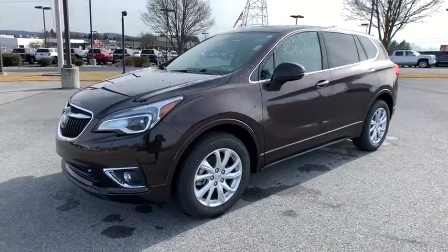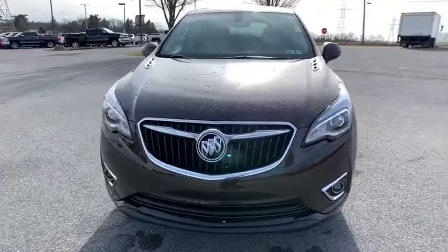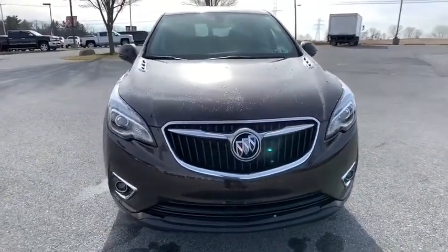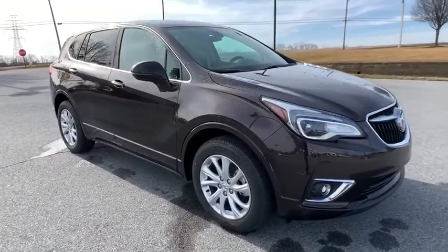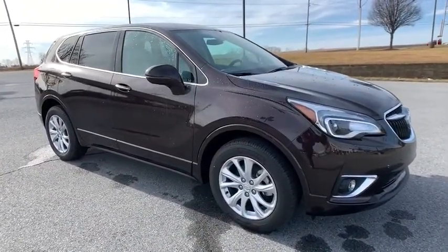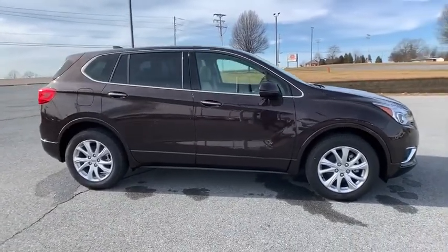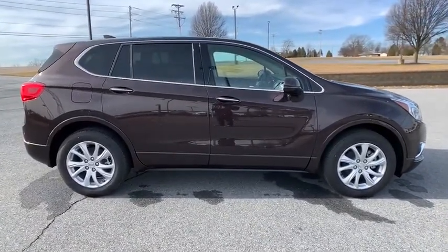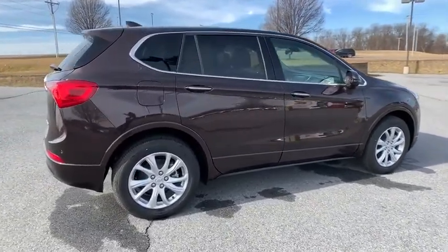We are pleased to show you the 2020 Buick Envision. Envision is a luxury crossover designed to turn heads and welcome you in with its quality craftsmanship, spirited performance, and conversation-friendly cabin that will make your driving experience worthwhile. The Envision's handsome exterior and well-styled cabin are appealing, while its value-packed features list serves as a cherry on top.